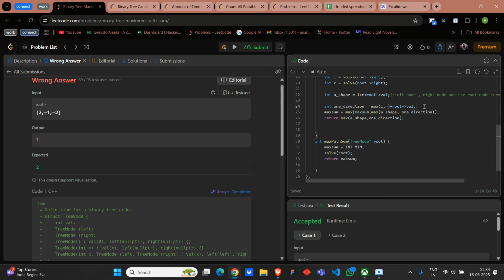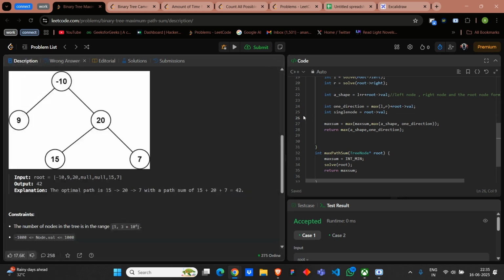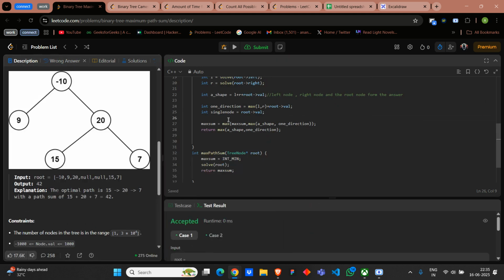So we can return a single node also. So we'll be holding this root val. I think I need to add a temporary comparison. That would be much better to do.